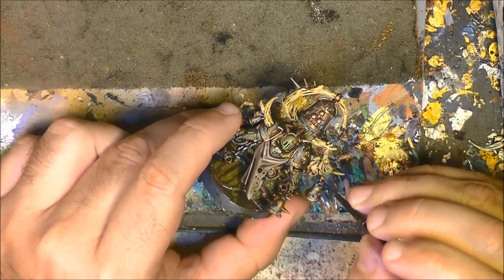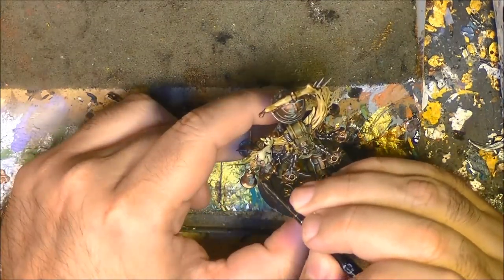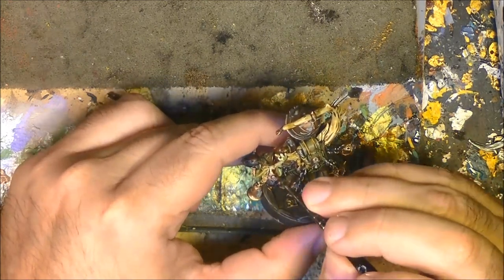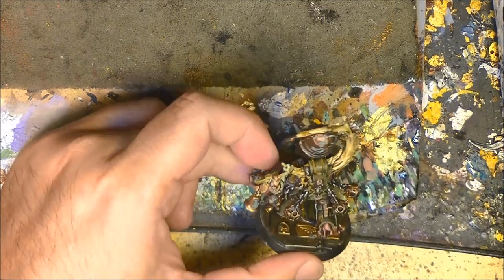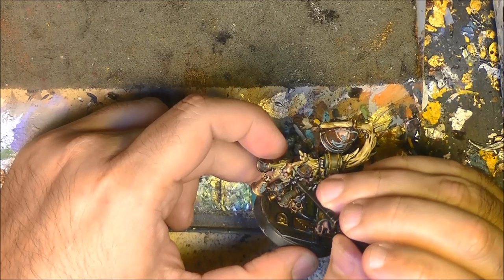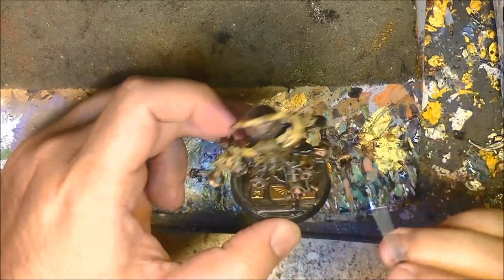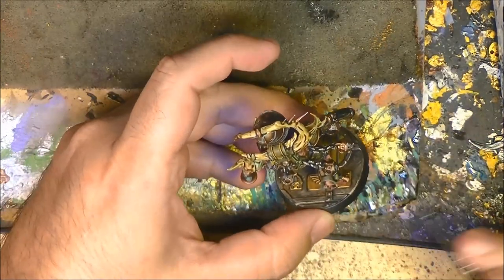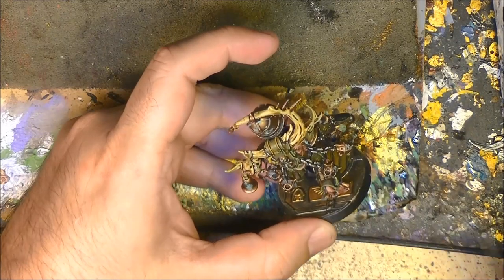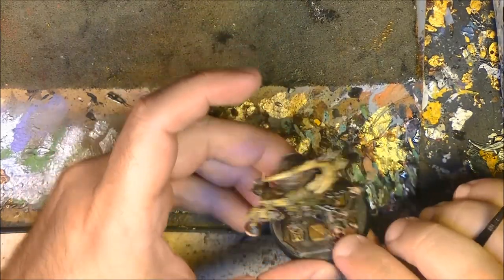Okay, you can use the same tone on the skin of the Deathwatch, if you want. So the skin that we have popping out can also be done like that, but I prefer to do the skin of the nurgling different than the skin of the Blightbringer. So we apply that, and now yes, we will need to wait for this to dry before doing any further step. I just want to work on this, on the nurgling, and finish the work.